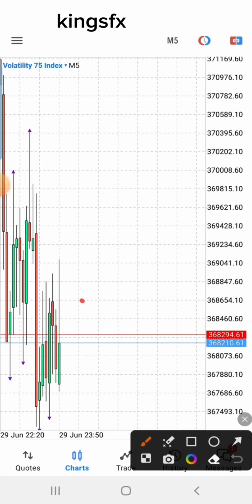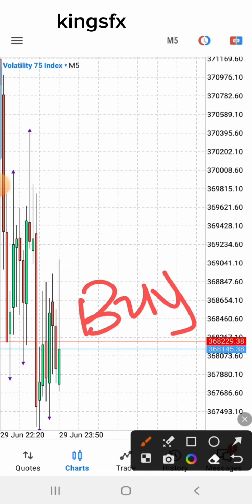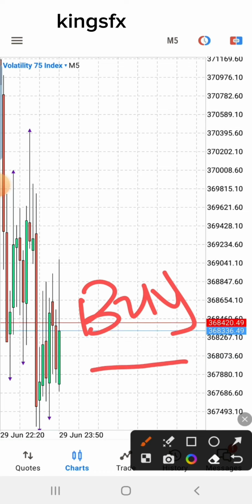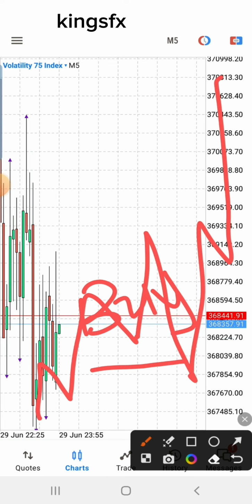Maybe you bought around this zone, you enter your buy here, and your stop loss is here. The price has pushed up, giving you your entry, you enter, the price pushes down again with a weak move, then boom to the upside after hitting your stop loss. This is the reason, because you are making entries without understanding the time frame that is moving the trend. This concept is a game changer, guys. It is a game changer.